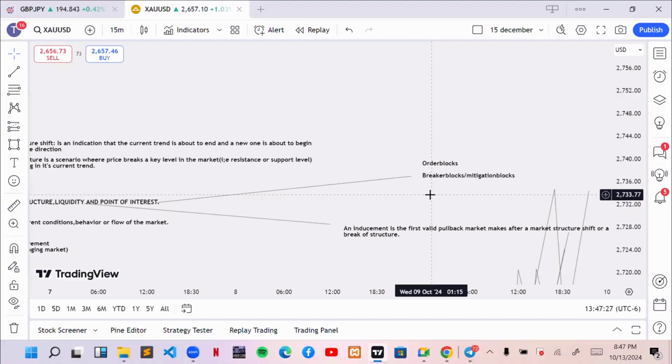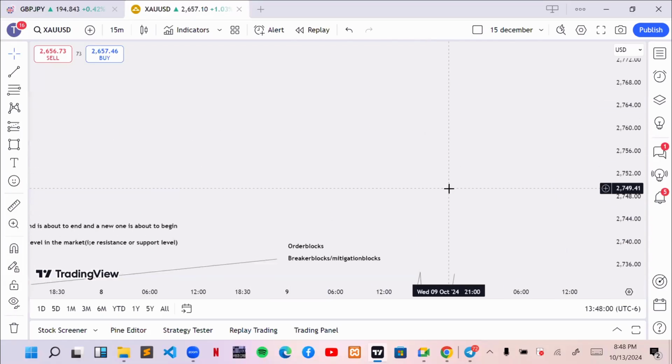So what is an order block? Order blocks are those zones in the market where there are a lot of institutional orders. People that trade with $100, $10,000, even $100,000 really do not make any significant move in the market. There are people that trade with billions of dollars, $500 million, $1 billion. There are people that actually make moves in the market: market makers, institutional traders. Those places in the market where they place their limit orders, their buy and sell orders, are the places that we call order blocks.